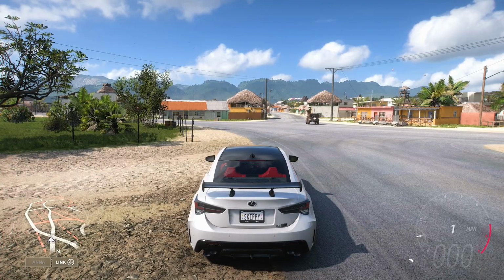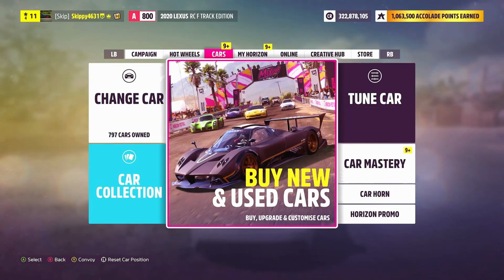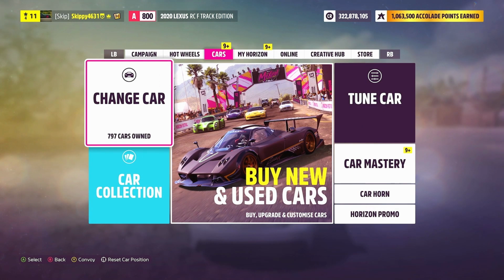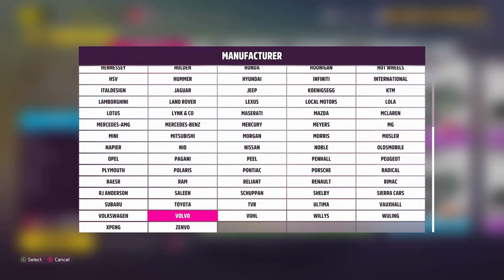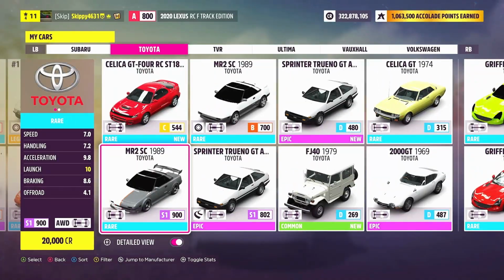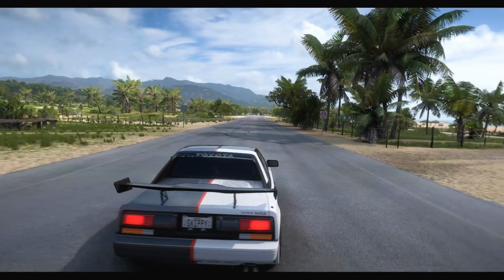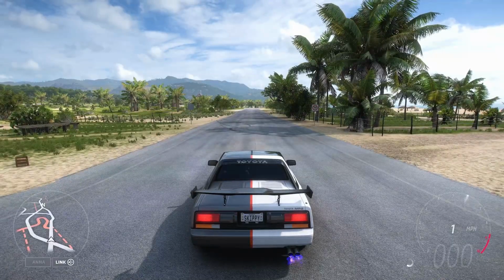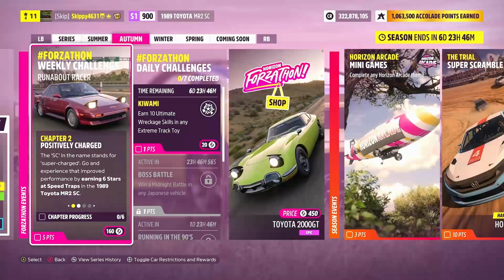For this week, we're going to do own and drive a little bit differently. We're going to do it in free roam instead of heading out from any player house or festival site. So pause menu, cars tab, change car, head on over to Toyota, and then pick up your 1989 Toyota MR2 SC. Go ahead and have the Toyota MR2 delivered to you in free roam. Once you've done that, the car will spawn in, hopefully drive 2 seconds down the road, and Mr. 2 complete. Jumping into Chapter 2 then, positively charged.